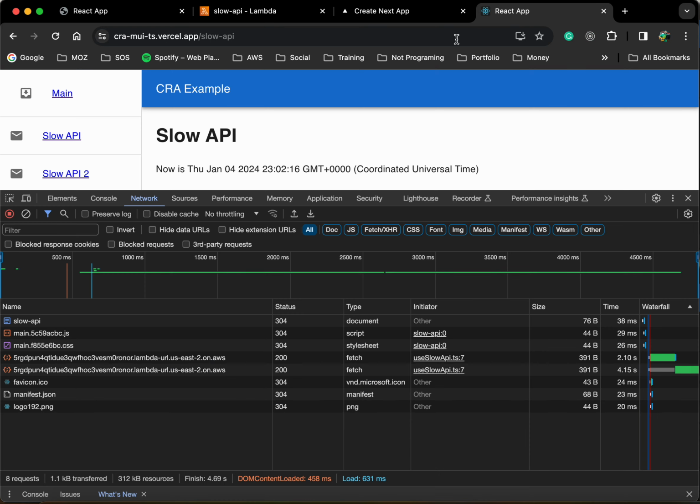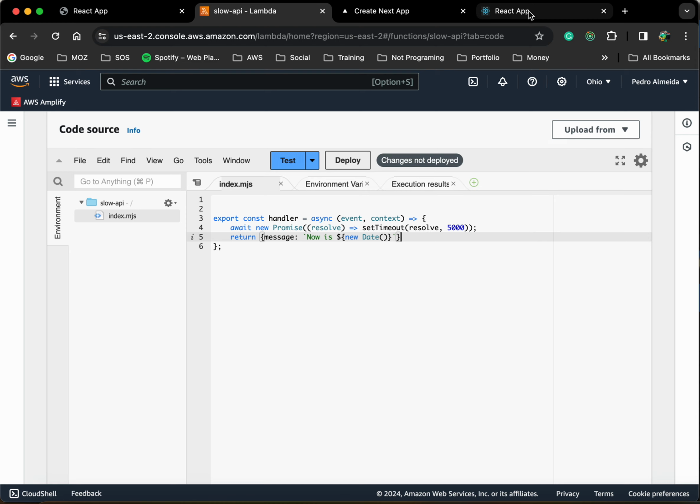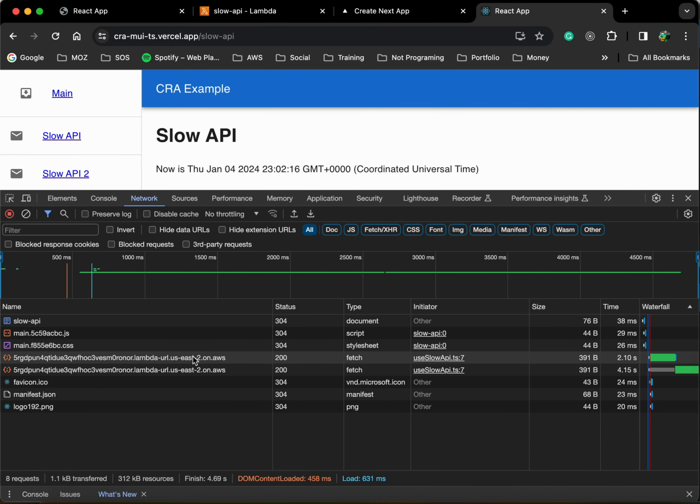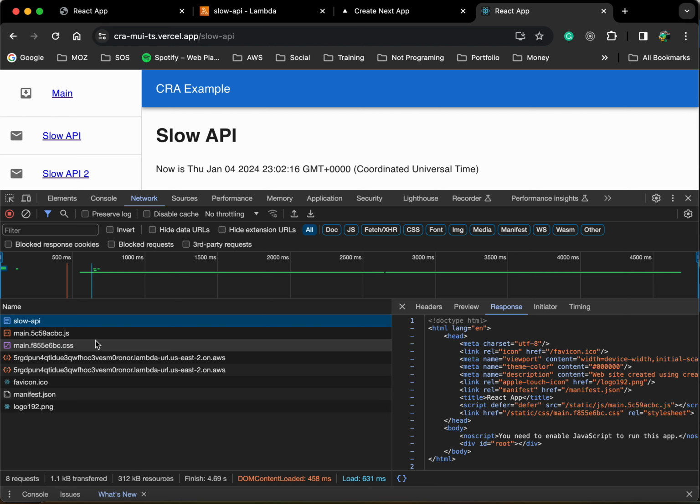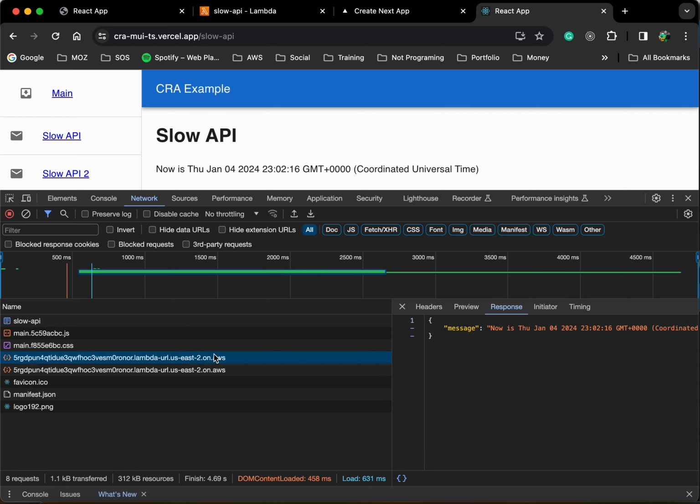Cool. Here in the React, this URL could have some keys, or some things that I need to be protected. But it's fetching from client side, so all the URL and all the network, everything is here. And I'm loading the page, then the JS, then the fetch, and changing everything here.